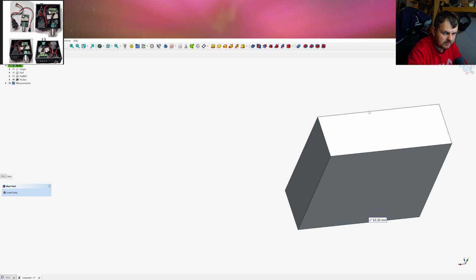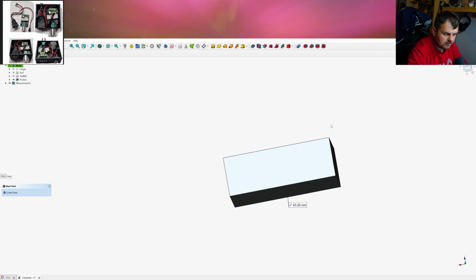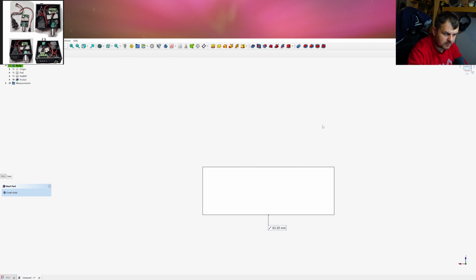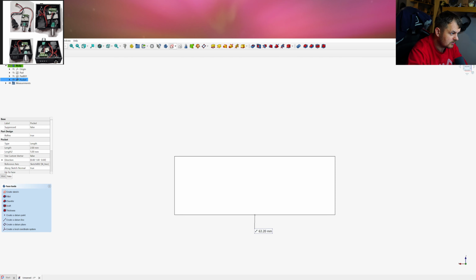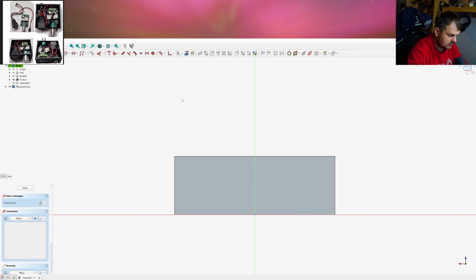Now at the back, we want another sketch, and now we are creating these 4 holes for wires.